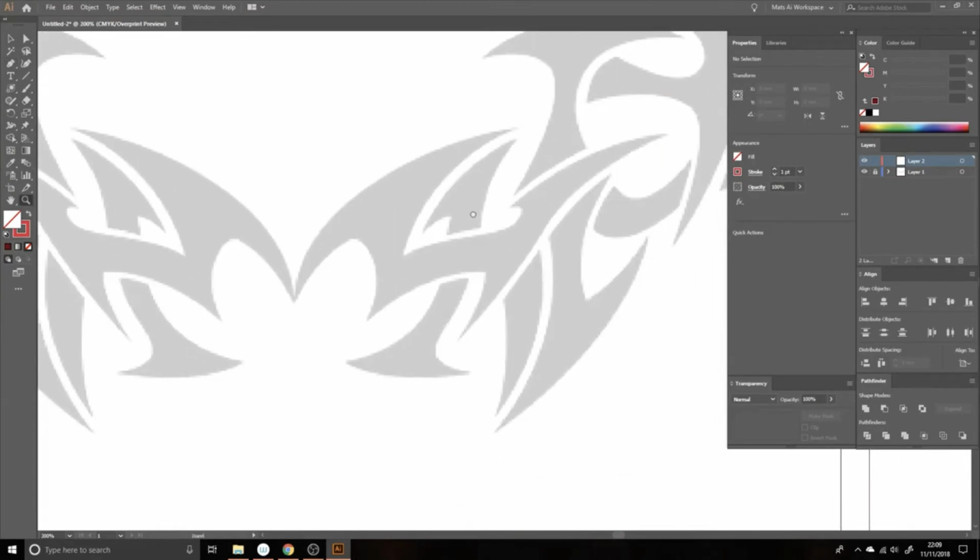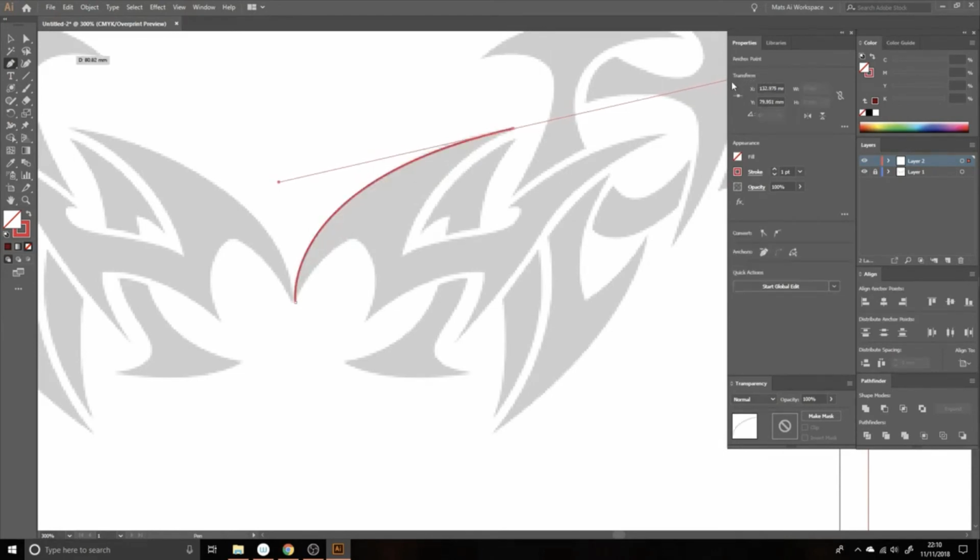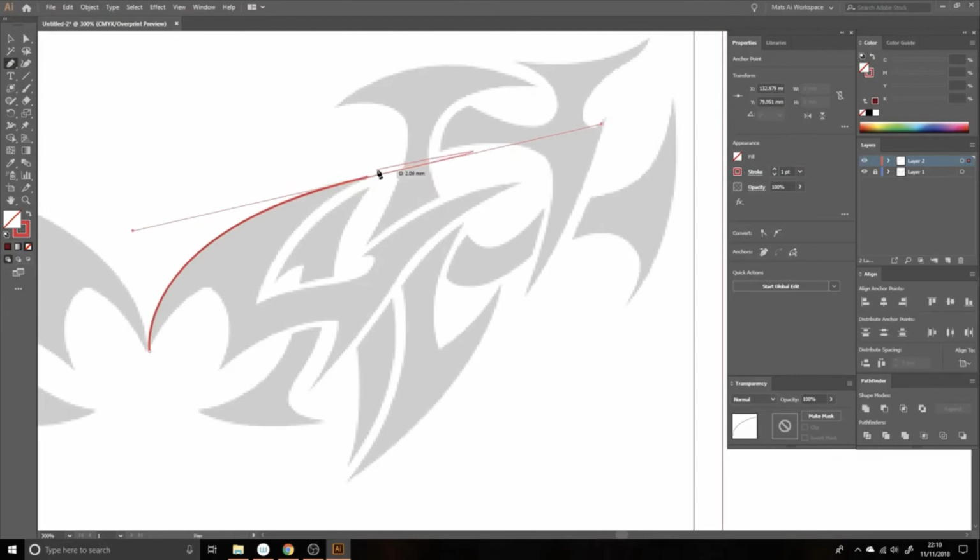So zoom in, start with your first point, go to where you want to end, click and drag, and you can see the handles really coming into their own there, so you really want to match the curve. And then you let go, and obviously this curve is huge now because this handle is so long.